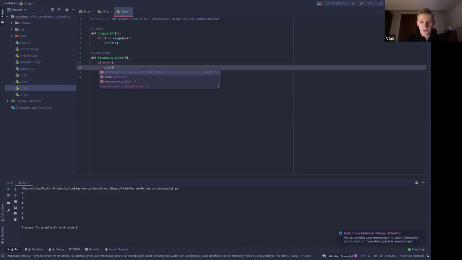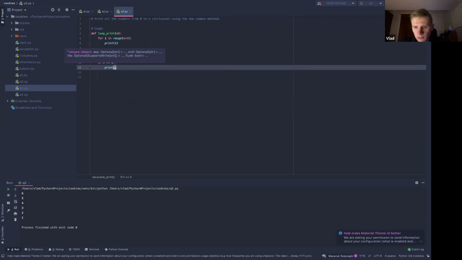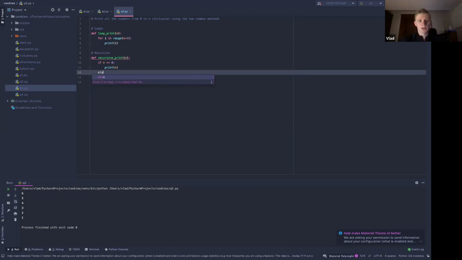We print 0. Yeah, we can print n. n is 0. There we go. What's our recursive case? We got the else here.